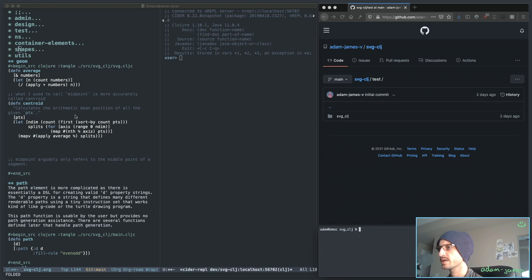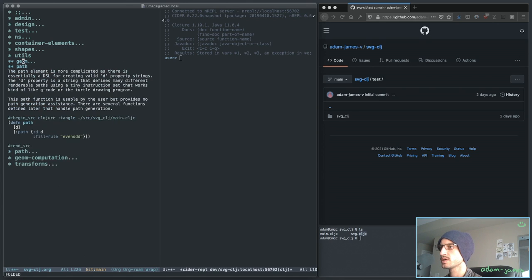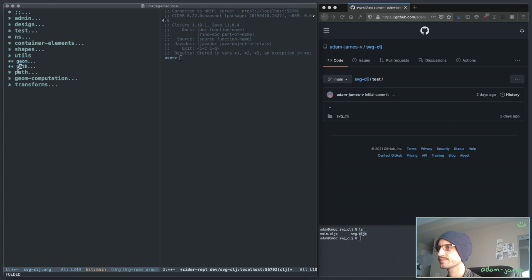Now when I make a change here and save it, I can double check that. Yeah, so I still have some things going to the svg file, which I can see right here, and that's not what I want. So let's change it up. Main, correct.